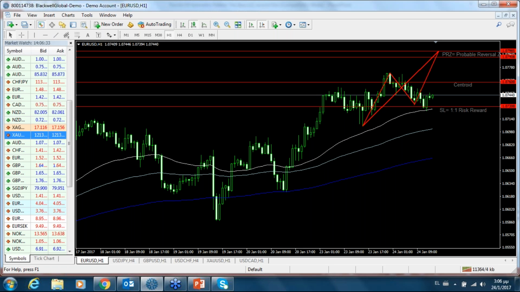So I'm planning for this geometric patterns analysis, where I will share with you my analysis on several pairs, and of course I welcome you guys to ask questions, share with me what you are trading and what sort of instruments, whether it's gold, currencies, silver, or anything else that are available on the Blackwell platform here, MT4, and we can always take a look at it and share with you ideas on geometric patterns.